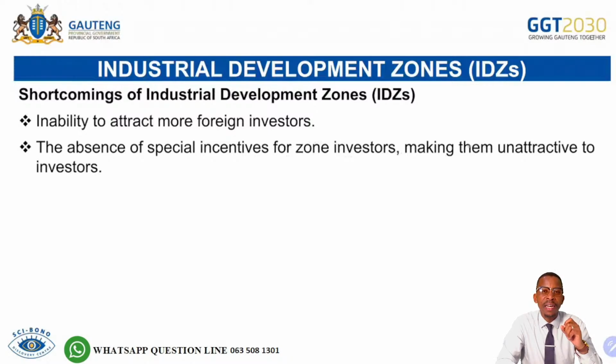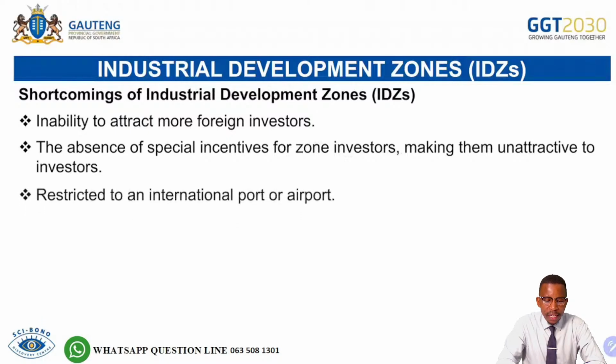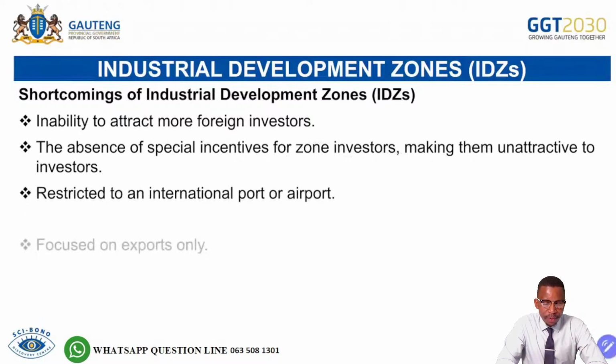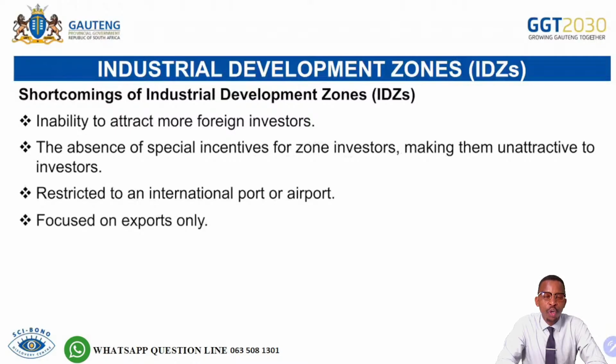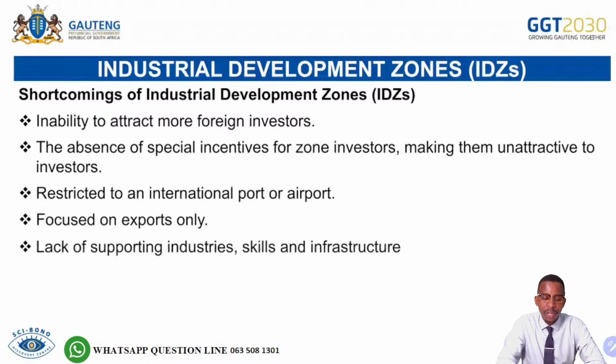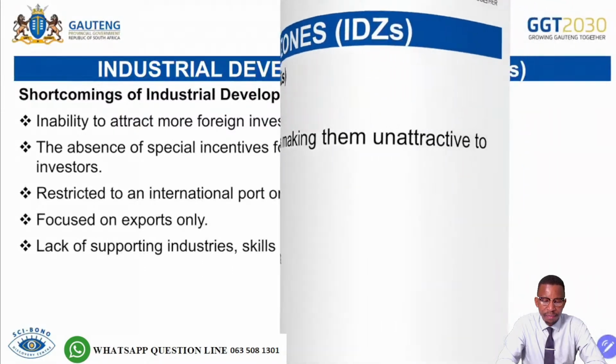Other than that, there are not many incentives compared to what we call special economic zones. They are restricted to an international port or airport. And the focus on exports only does not attract businesses that produce for the local economy. It attracts businesses that produce to sell goods to foreign markets. Lack of supporting industry skills and infrastructure.